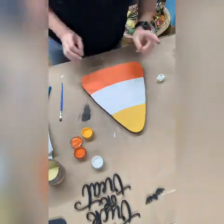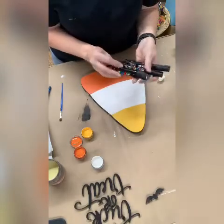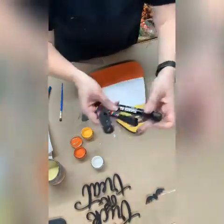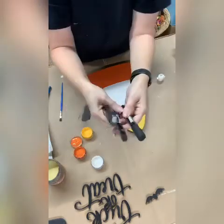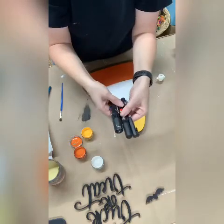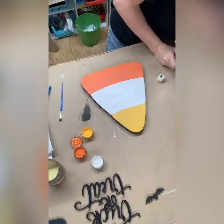Okay, let me grab the paint pen I used so I can show you. We still haven't moved everything back from when we had to move everything to get the second machine in. So I'm working from the shipping table and my craft table and everything else. So I get the Posca pens. They're on Amazon. I get the set that has three. They're black and they're white. And it comes small, medium, and large. I use the medium for just about everything, but I also use the large sometimes too.